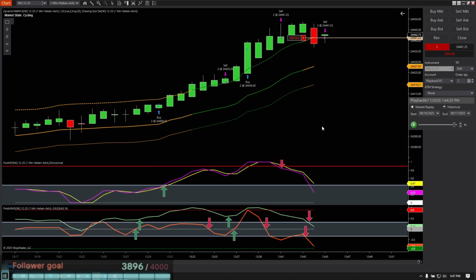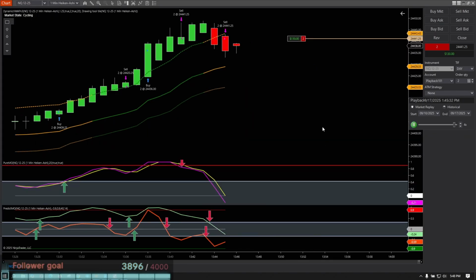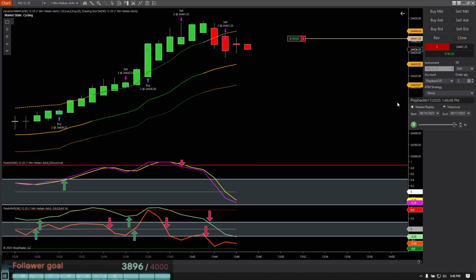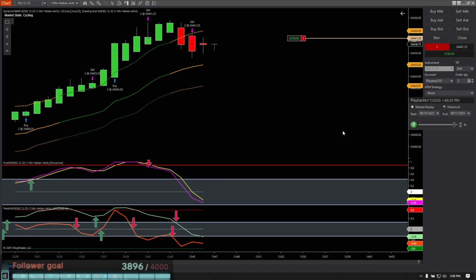So keep in mind that you can approach trading with Predicmo in a couple of different ways, especially on the 1-minute time frame. And you can design those rules according to your risk parameters as well. So let's go ahead and see where this trade goes. We're getting very close to the 2 p.m. FOMC announcement. Right now, on this little timer, we're at about 1:46 in the afternoon, and the announcement was at 2 p.m. We're going to see whether these algorithms caught that move or whether they failed. So stay tuned. You will see that right now.